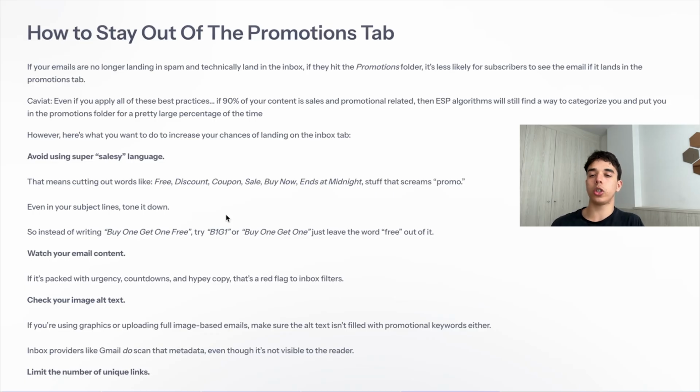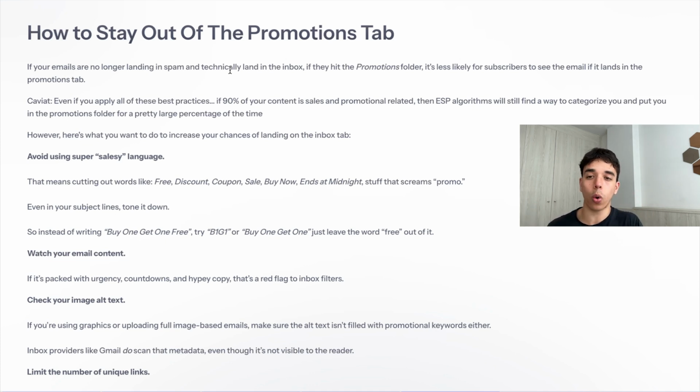Now, moving on to how to stay out of the promotions tab. If your emails are no longer landing in spam and technically land in the inbox, there's the probability that it can either land in the promotions folder or the actual inbox. Now, it's less likely for subscribers to see your email if it lands in the promotions tab rather than the inbox, but there's a small caveat to this.